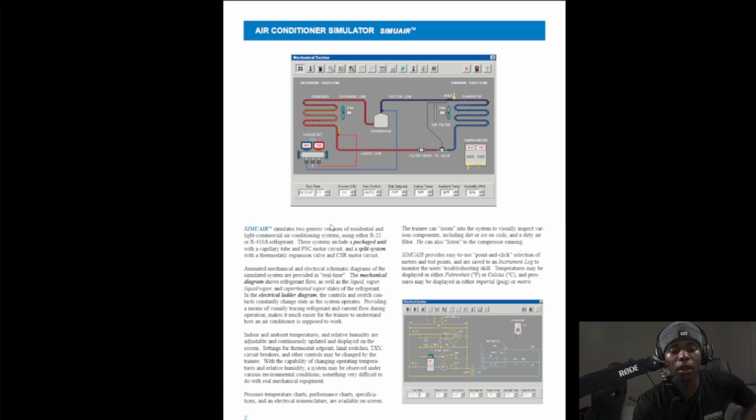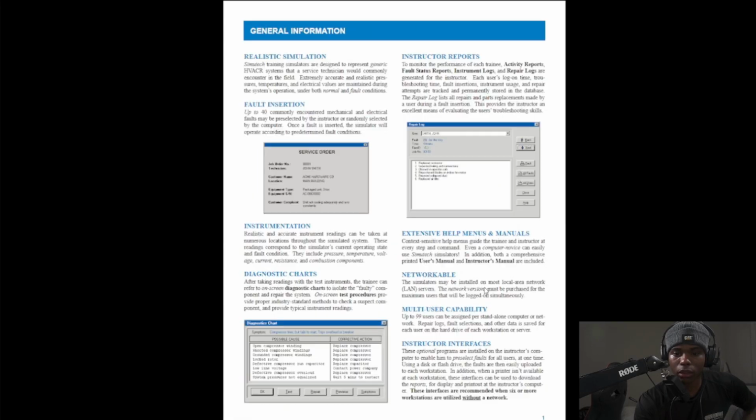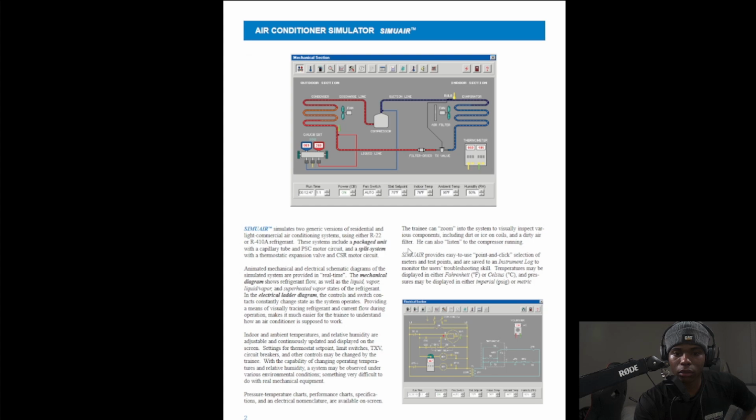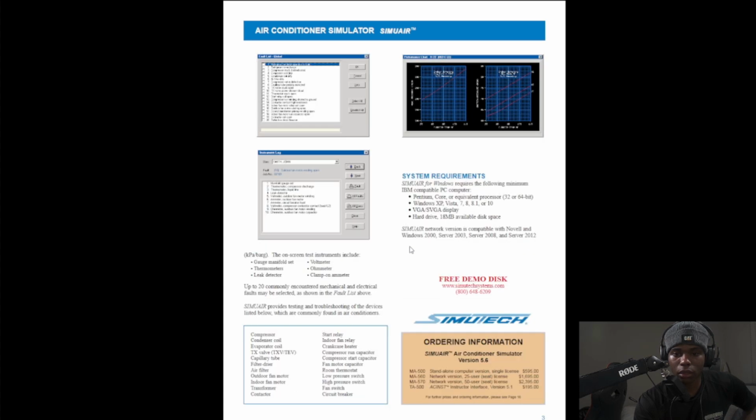And then you got the schematics on here too, where you can put your meter and check, which was pretty cool. That's the electrical side. Okay, hold on. I think I'm going too fast. Okay, let's go on to next.